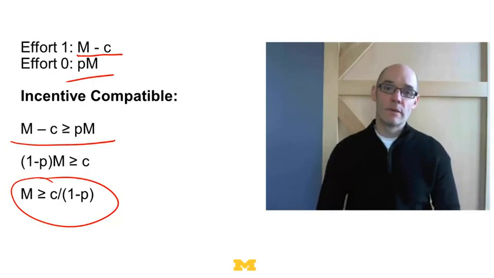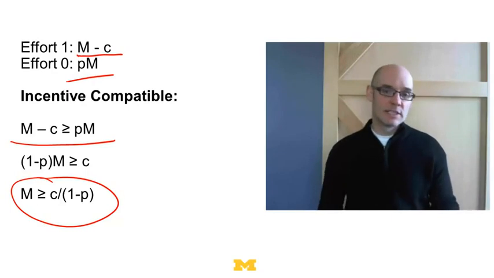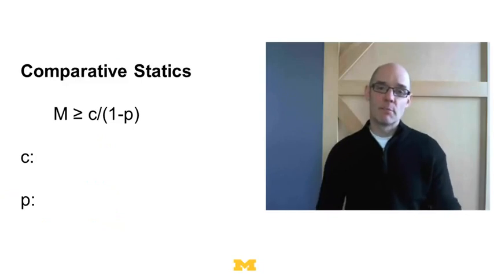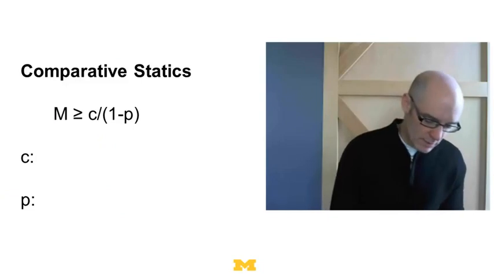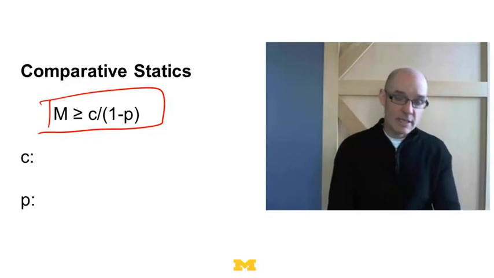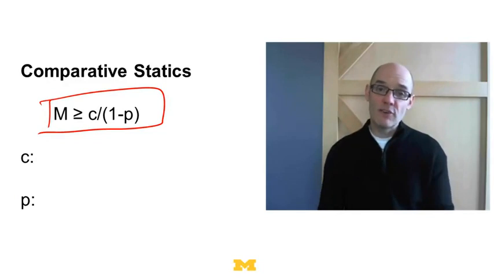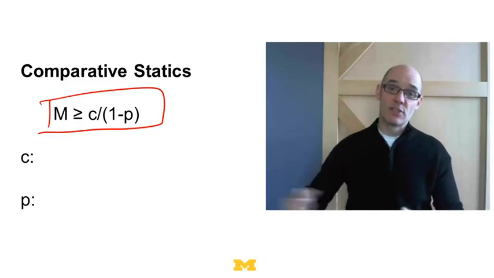Okay, very straightforward. Now remember when we do models, sometimes we get stuff for free. Well, here we're going to get something for free as well. These are sometimes called comparative statics. So what I mean by comparative statics is here's my equilibrium level of payment. This is what I should pay people to make a good clay pot. Well, what this tells me is how that varies as I change other variables.